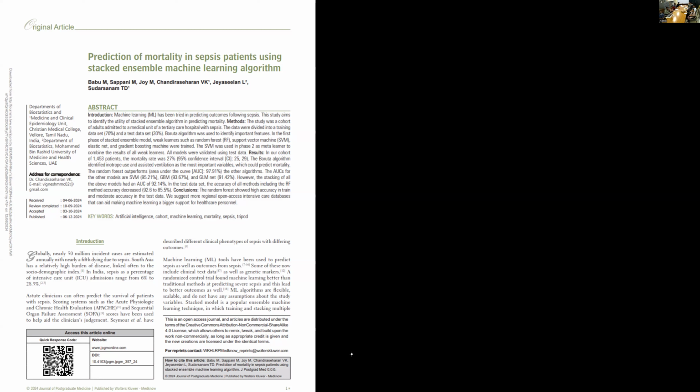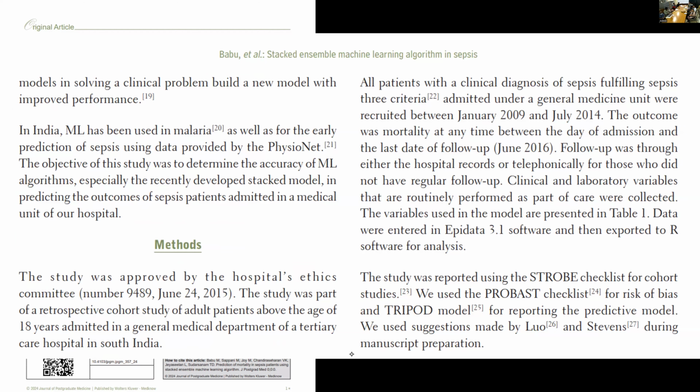But we just developed a model. We have not validated it on new data. How do we see whether it will be useful or not? We used the STROBE checklist, an observational study checklist, because we developed a model. We used PROBAST and we used TRIPOD. At that time, there was no AI extension, but we used a reference: these two fellows, Moons and Steyerberg, suggested what should be in an AI model. So that's something to consider, but we should actually have used it. Now we should use the AI extension.